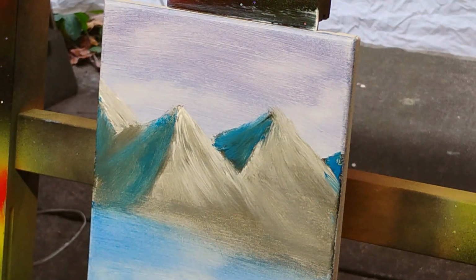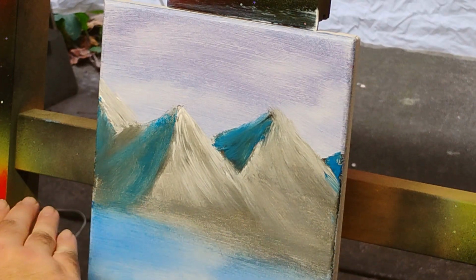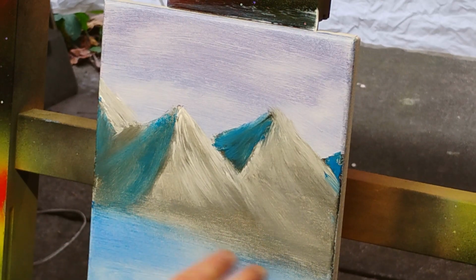So now we need to make a decision, and that decision is going to be the lay of the land. Where are we going to have any trees? What kind of trees? Is it going to be just water? What are we going to do with this? How are we going to do it? So I think we're going to do just a basic water scene here, maybe some tree line in the back, and let this be just a basic, simple, quick tutorial painting. We're going to call this one Purple Skies. But this is just a basic lesson on using a very low-cost, budget-friendly paint setup.